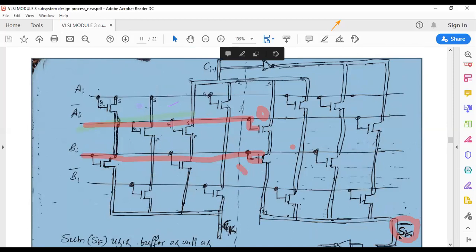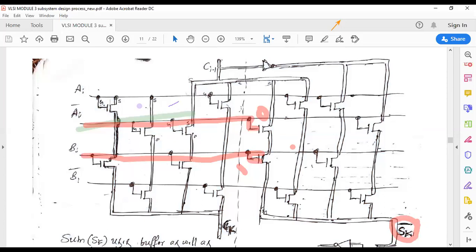So that's why you should be a little careful, because we are taking the complement of the sum. We're not directly taking the sum, so we're taking the complement of the sum. Again, you see this A. You can take this. This is A, and this is B bar. A B bar. So again, A B bar. When you take the sum, it's CI bar, but SK bar is there. So that's why you're getting this sum.